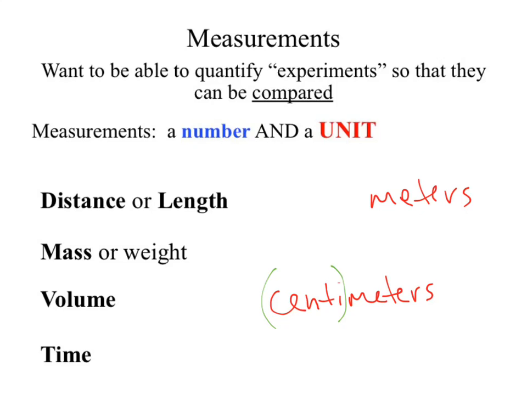So our standard distance measurement or length is going to be in meters. And depending on what we want to measure, we may change the prefix on that meter unit so that we can measure a little bit more appropriately. For instance, if you're going to measure something in class, anybody know roughly how long a meter is? Okay, somewhere in this range. If you want to measure the length of your textbook, is meter going to be the best unit? Not really. We probably want something a little bit smaller than that. So we could shift down to, say, centimeters, or decimeters. Kind of just depends on what we want to work with.